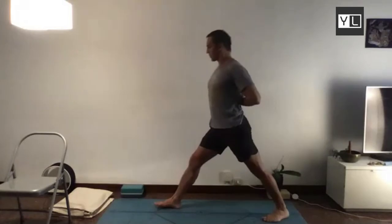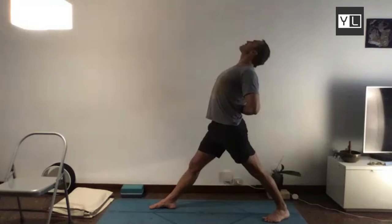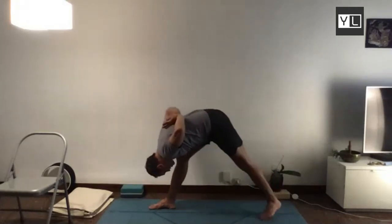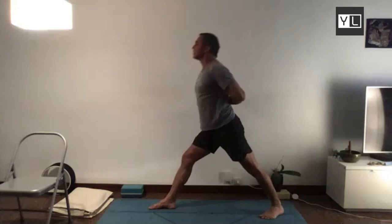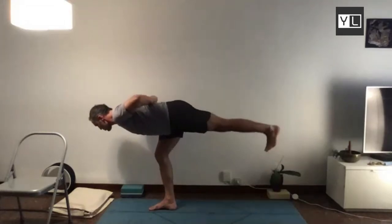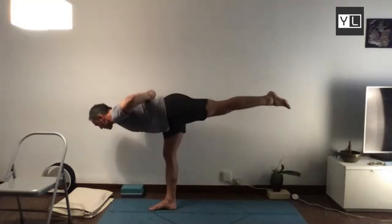Turn your legs around to the other side. Parshvottanasana, inhale, press firmly into the heel of the back leg foot. Exhale, fold forward. Let your head and neck release, shoulders roll back. Inhale, come up. Bend the knee and shift forward. Slowly keep your pelvis parallel and come into warrior three with the hands in Paschima Namaskarasana. Abdomen into the spine.